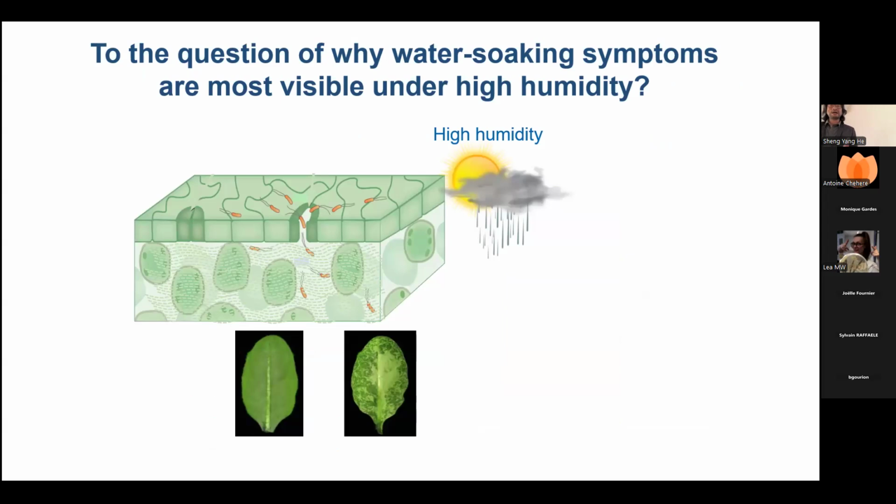So you may ask, what does this have to do with high humidity, right? This is a step where bacteria actively try to create water-soaking. But why do you need high humidity? Do you have a guess? The bacteria is actually making water here. Why do you need high humidity? Okay, time's up.